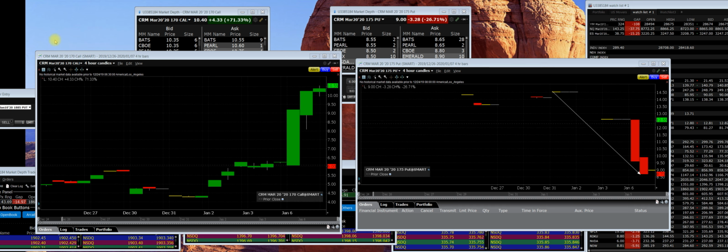So we're covering the 170 call, and we're covering the 175 put option on CRM that had great breakouts today. And the last print on the CRM, that closing bell print once again, was 173.45, plus 7.28, or 4.38%. You could call it that. So with that breakout, you got the big markdown over here now.